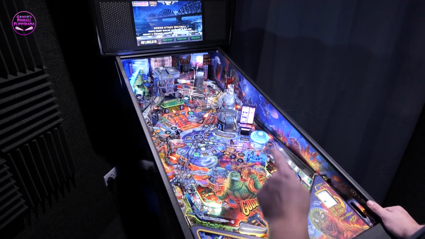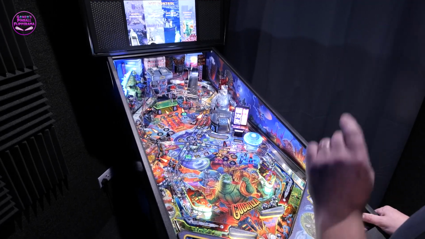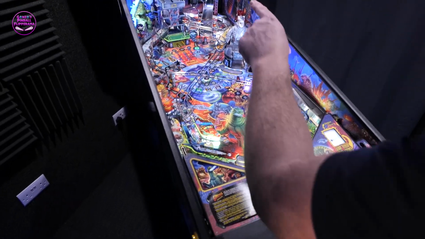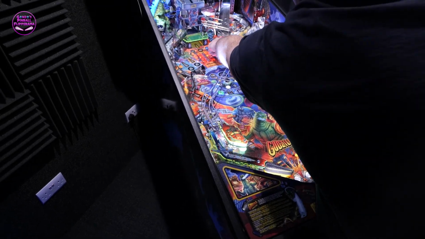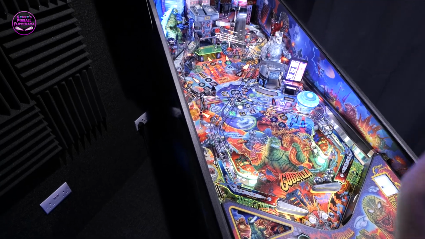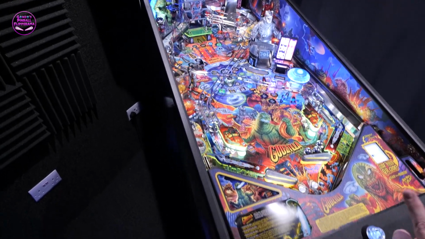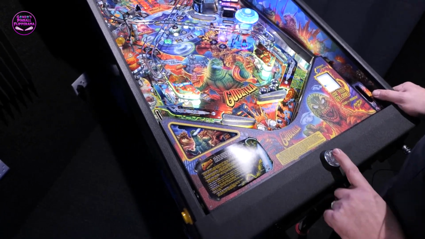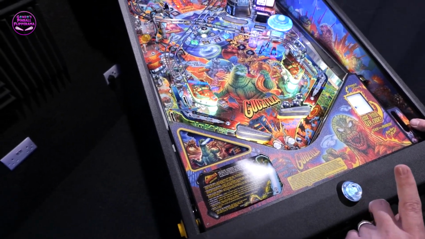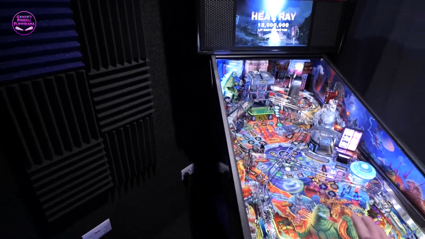So now all of these orange lights are lit. If I hold down this button, I have my heat ray fully charged. So you can see the heat ray is flashing here. I've done that through progressively shooting that spinner so many times until it's lit. If I hold this down, you can't just tap it. Tapping it will do nothing. But if you hold it down, that goes up to 100% and it awards me all the shots.